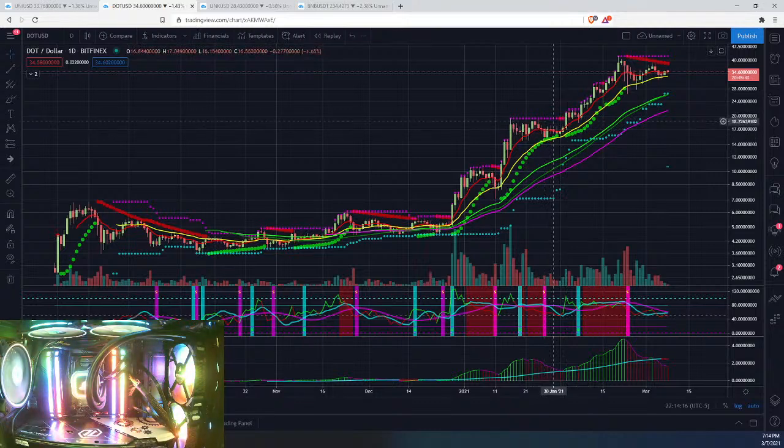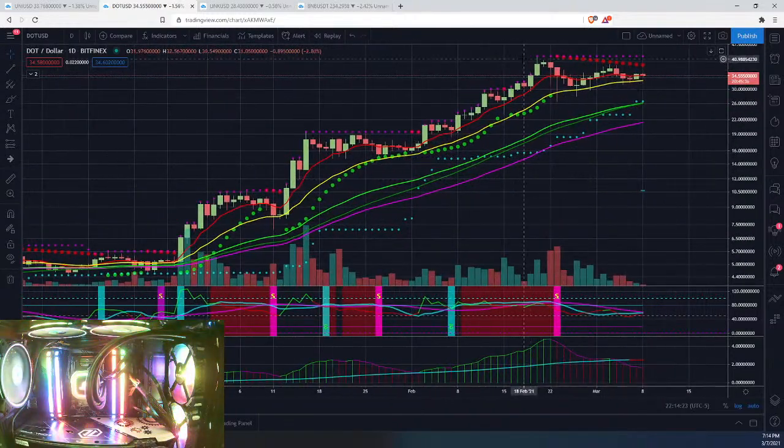It was starting to look a little bearish right here. But again, 8 and 21 still in an uptrend. This is looking a lot more like Bitcoin right here, though. This looks like Bitcoin. We're potentially getting that 8/21 cross to the downside on the daily. Hasn't happened yet, but each bounce is getting weaker. It's looking weaker and weaker.